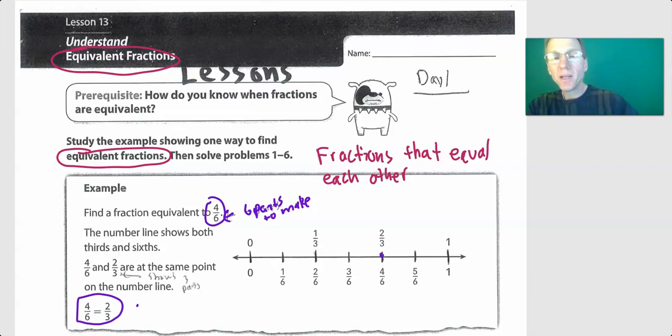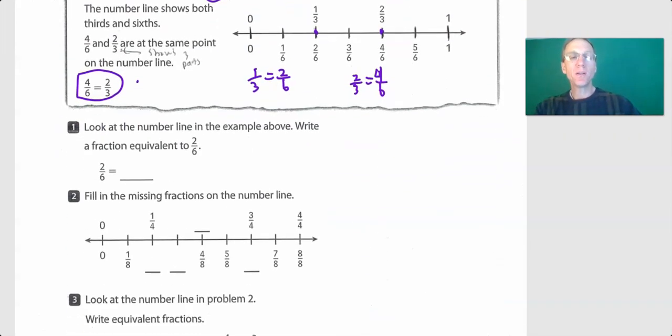And you can see on the number line, so what you want to learn from this is where those two fractions can be written on the number line. For example, here you have 1/3 is equivalent to 2/6. And here, this is where 2/3, it shows, is equivalent to 4/6. So it might help to think of a Twizzler, okay? All right, let's go on down here, the next one.